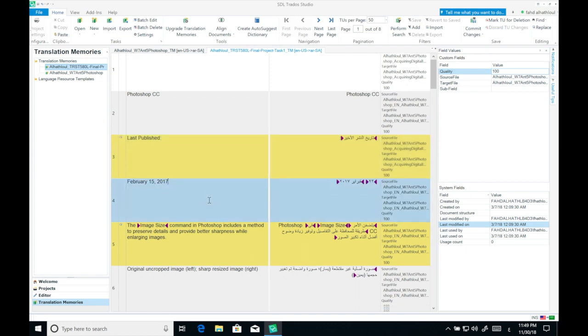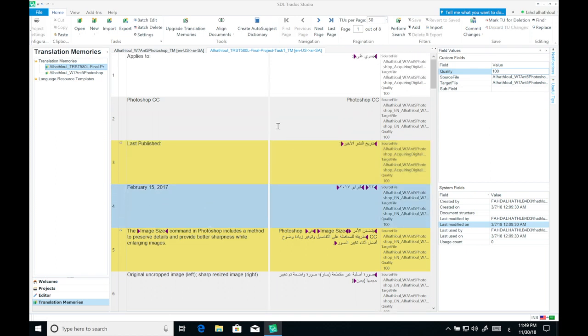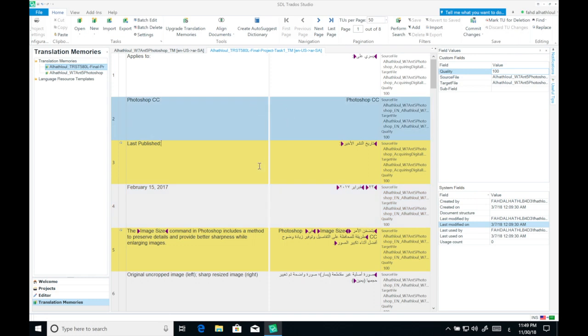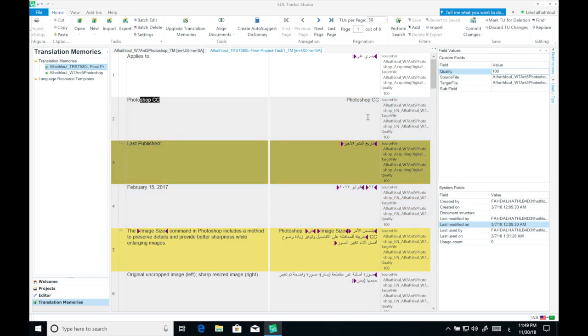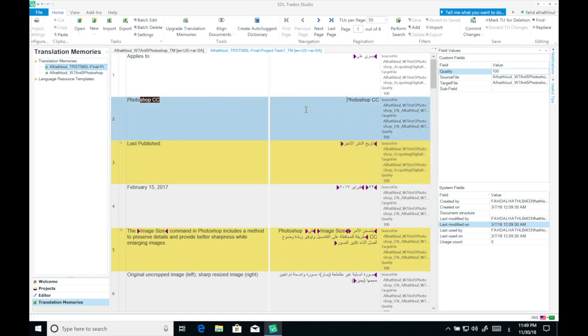Okay, let's imagine that the client says, or like the people who are maintaining the TM said, let's cancel any segment like this. Notice this segment is just word for word. It's the same thing. It's in the same language. So we don't want that. We can go to the TU and right click on it and say mark for deletion. You'll notice that a different color will show here, and then we will have a small icon showing it's deleted. So these are the two functions that you need to know before doing anything on your TM.